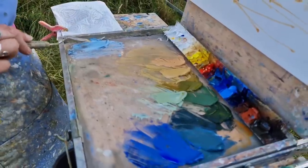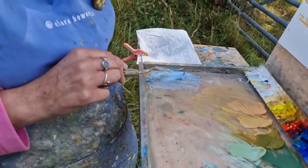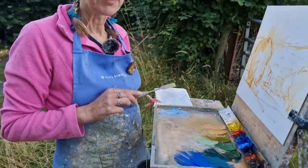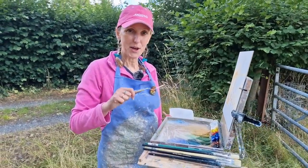And then that one over there is a sky one as a start off, which is cerulean and white at the moment, and I might add some yellow. So I hope that helps. If you want me to do more colour mixing, just put it in the comments, let me know.